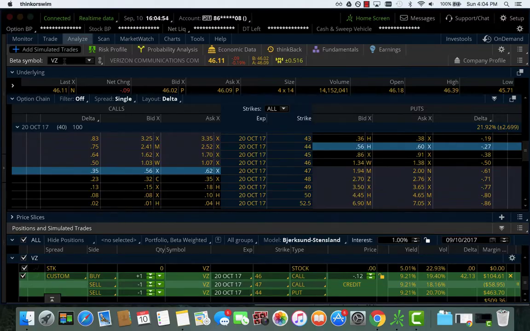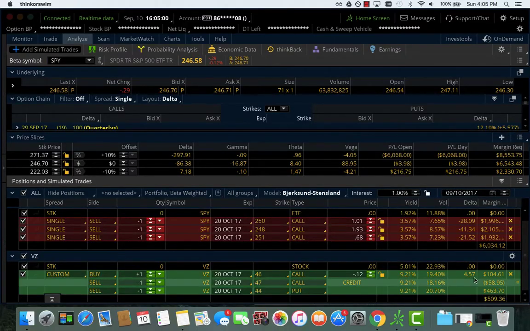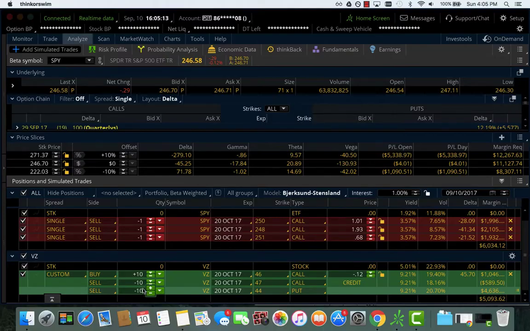And then we're going to go back over to SPY. Again, the entire portfolio is beta weighted. Right now, that gives us together about 4.5 deltas. So let's say we're going to do 10, 10, and 10, right? So now it's 45. So now actually we could probably do 9. So now we're going to do 9 double longs, and that will get us short 50 deltas, right?